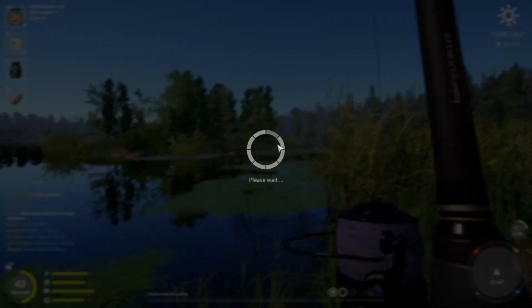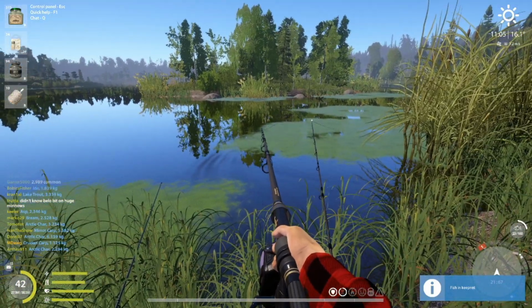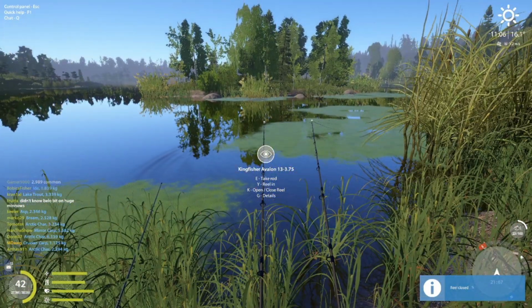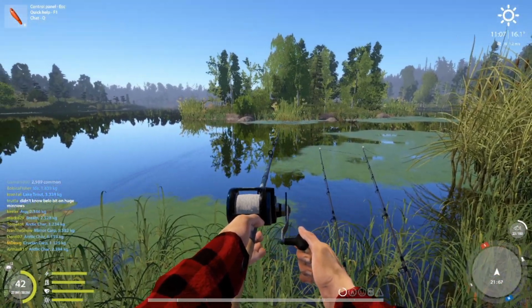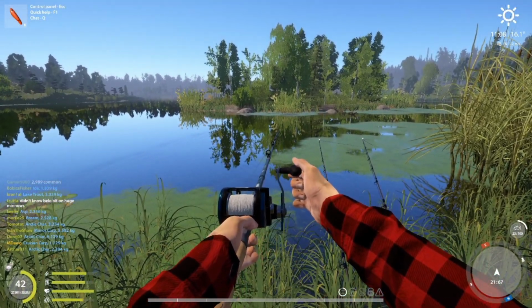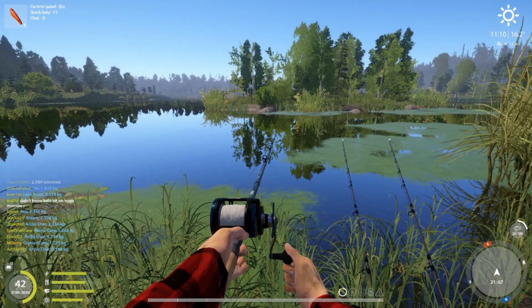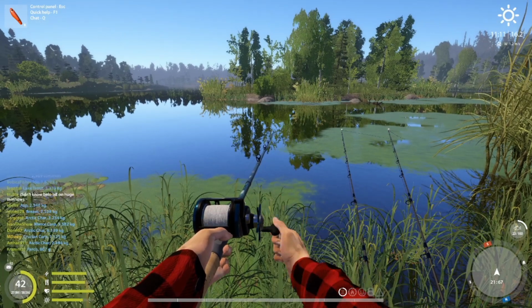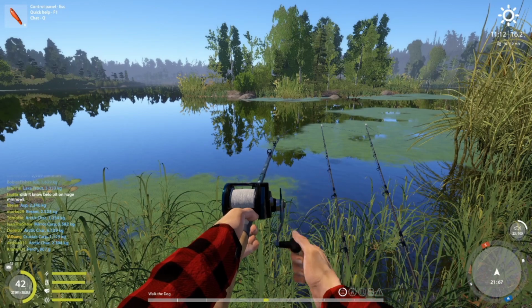There's a crucian. Yep, so with the lower boilie size, we're kind of just getting a little bit of everything, but at least the bite rate is up a little bit. It just depends on how much carp fishing you want to do versus pike fishing. If you're okay with only occasionally catching a carp, then by all means, put the larger size Coco 22s and then just wait for the decent grass pike to show up.